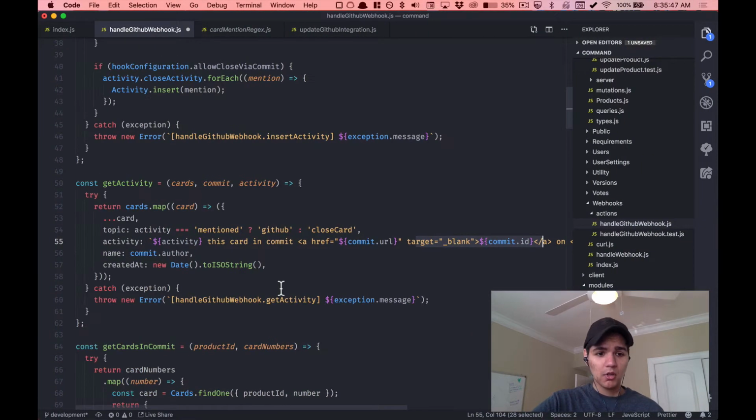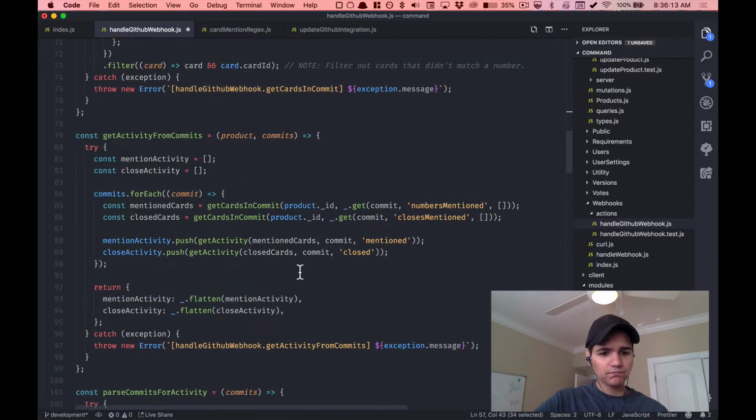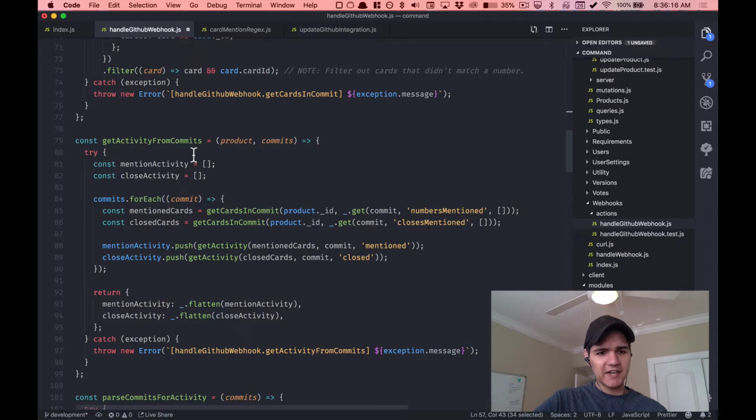So pretty cool. And then once we have that, we also have the author. So again, the author is driven by when we render the actual activity on the card. So you'll notice I'm not embedding Clever Beagle mention this card, or Clever Beagle, anything like that. I'm putting the name separate, and that's because the UI that renders that out to screen manages all that for us. And then the final part is we need to know when it happens. So we're saying, okay, here's the created at date for the activity. So with all of that, now we have all of the activity that we need to put into the database. So that's all of the hard work done.